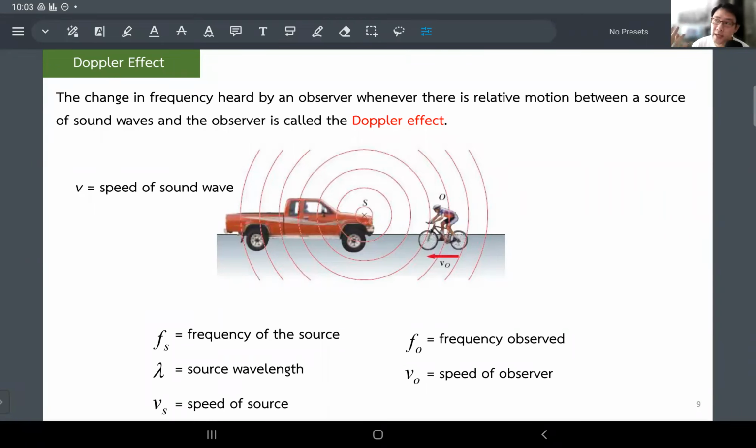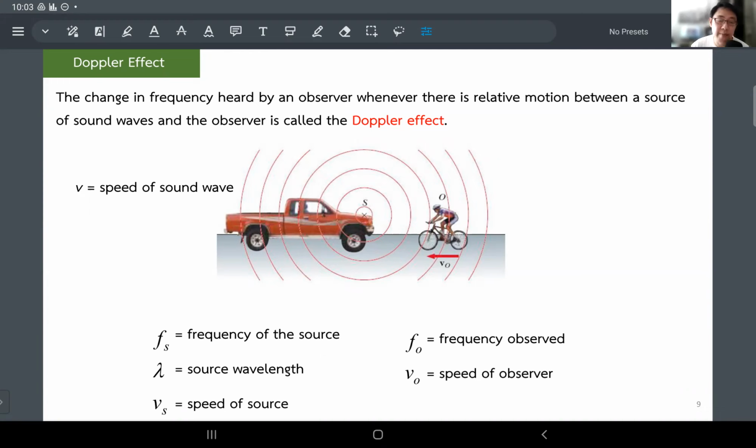So what we are about to see today is one effect that I mentioned briefly that has so many applications in today's technology. Actually, this technology has been here for a long, long time, and it has been integrated into your everyday lives so much that some of you might not even notice that you are using it. All right. So this is the Doppler effect.